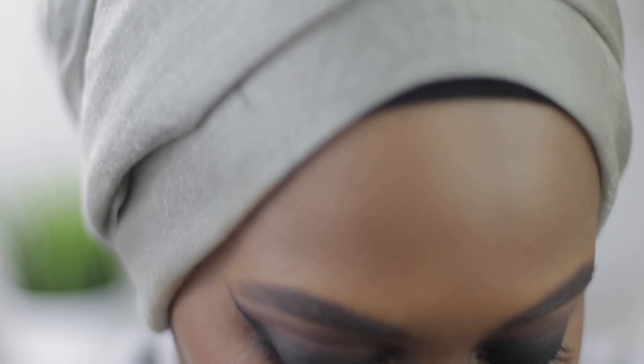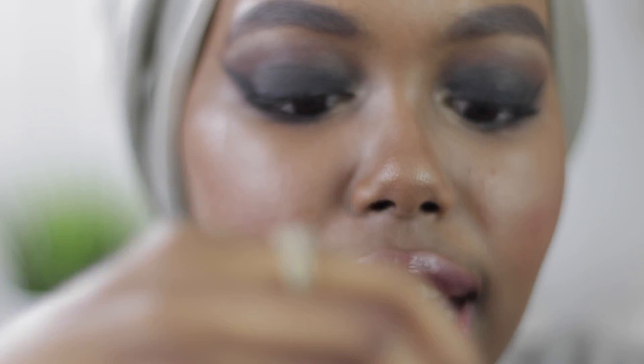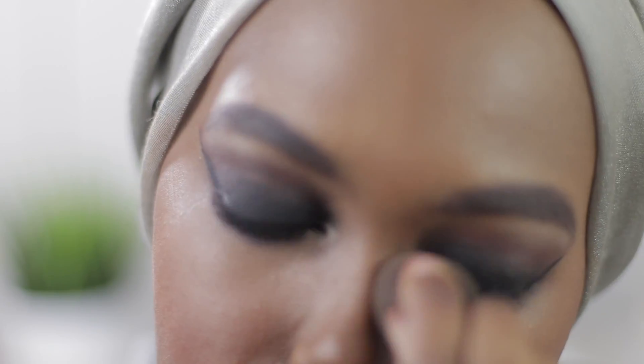Now I'm going to conceal. I'm using my favorite — the Makeup Forever Full Coverage Concealer in shade number 14 — with my beauty blender. You really want to use a very small amount of product. The beauty blender blends so well and its nice pointed tip gets into the crevices of your eye. The beauty blender is such a lifesaver. If I could tell you to buy one thing — you can buy all your shadows drugstore — but for the beauty blender, I highly recommend it. It's amazing.